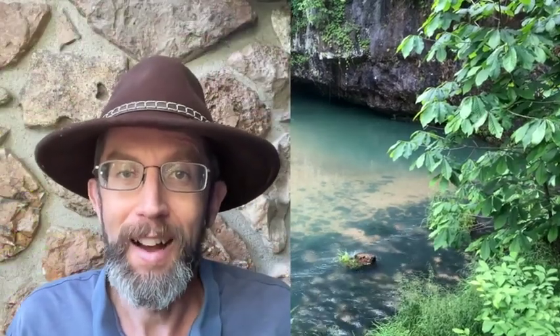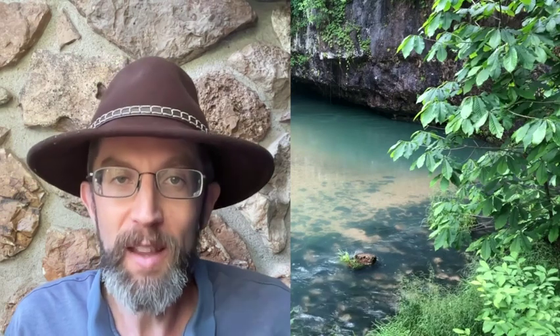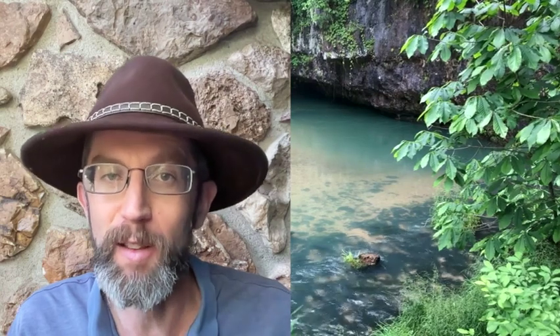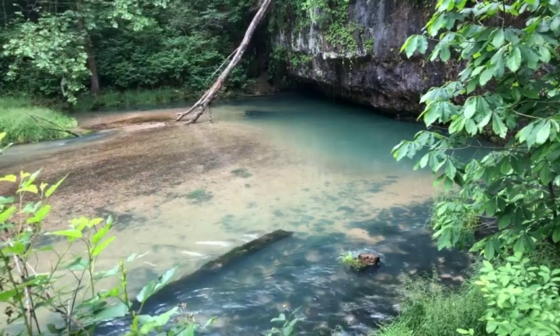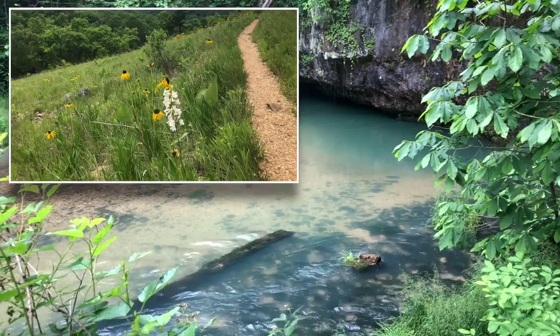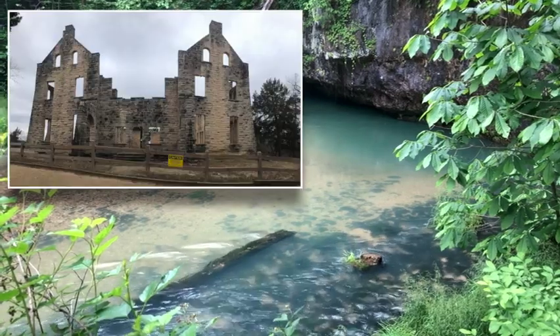This large spring is one of the most well-known features of South Central Missouri's Ha-Ha Tonka State Park. What's less well-appreciated is the outsized influence of one narrow rock formation, the Gunter Sandstone, on many aspects of the park. It's helped shape this spring, the park's karst landscape, its extensive wildflower glades, and even its historic structures.